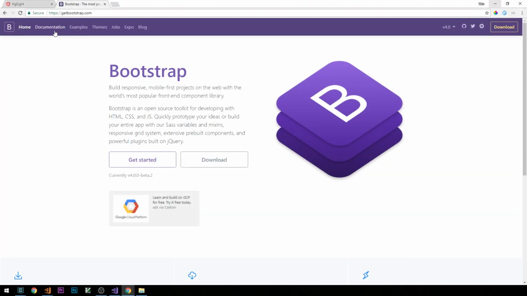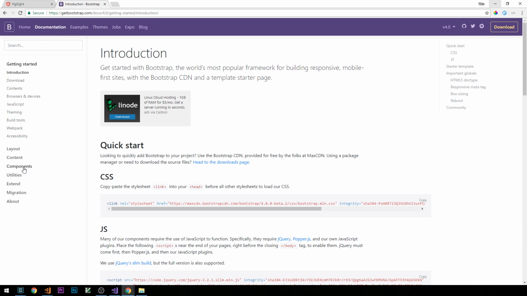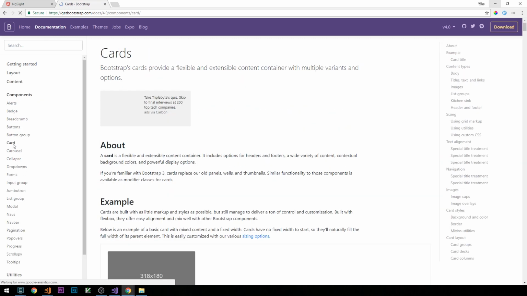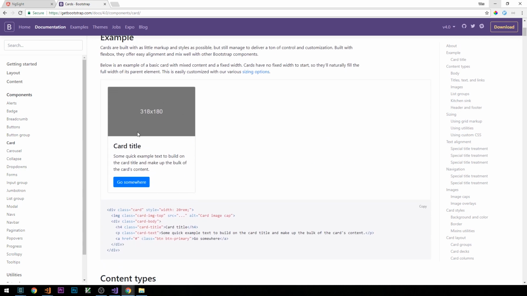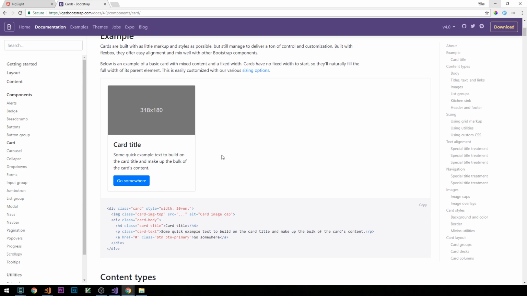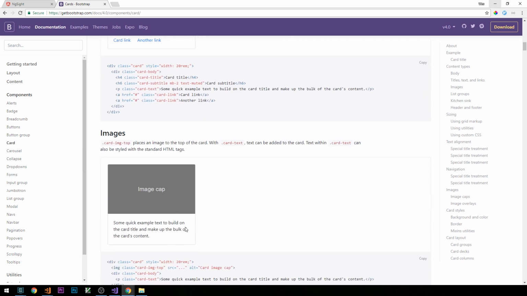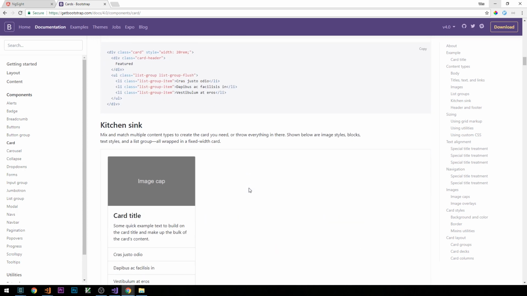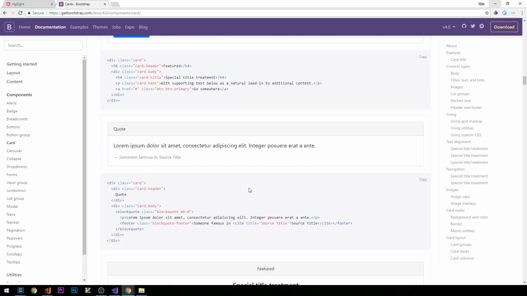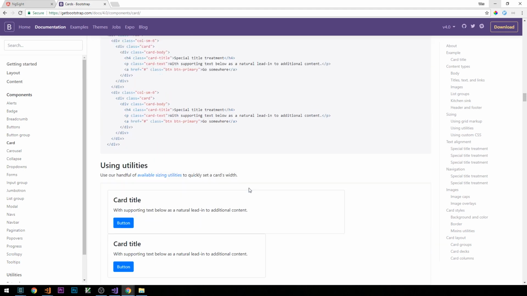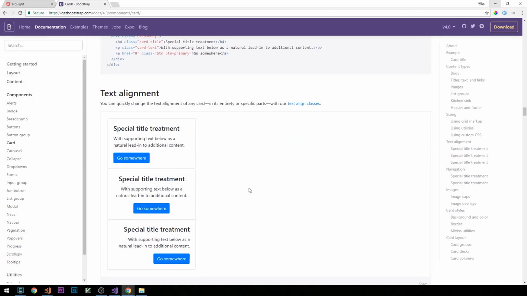So we'll head over to the documentation, and then we want to look at components and cards. So cards are kind of a nice small type container that we can use to hold some content. And in general, they're a nice layout to hold content where you're going to have multiple types of the same element within a section. So in our case, we're going to have multiple charts. And so the card deck is going to help us set that up rather nicely.